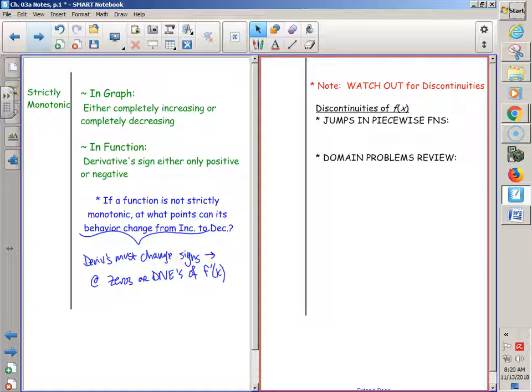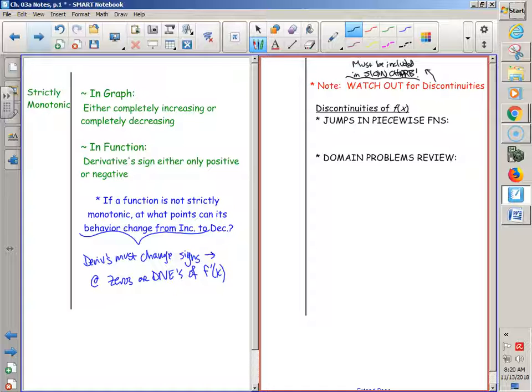This is critical numbers. We need critical numbers, but we can't forget discontinuities, as you guys saw in the page I just showed. They were analyzing for critical numbers, but also discontinuities, because we also need to include these guys in our sign charts. We have to keep them separate from critical numbers in our minds, but we do need to include them in our sign charts and in our analysis. Because technically, not just zeros or DNEs of the derivative, but also discontinuities. So there are technically two different places, critical numbers or discontinuities, where a function can change behavior.